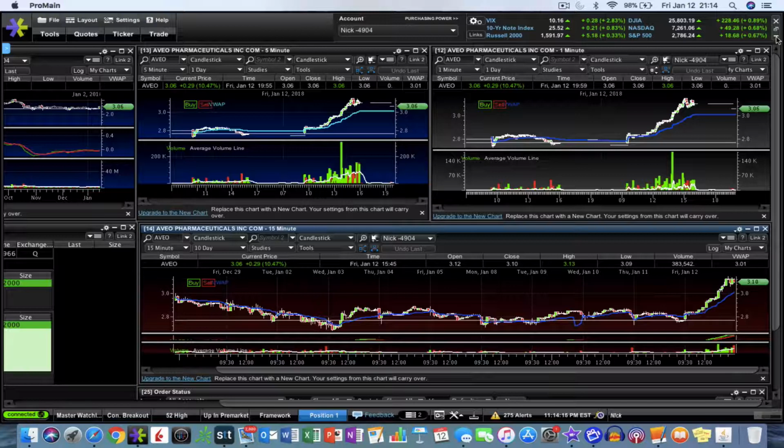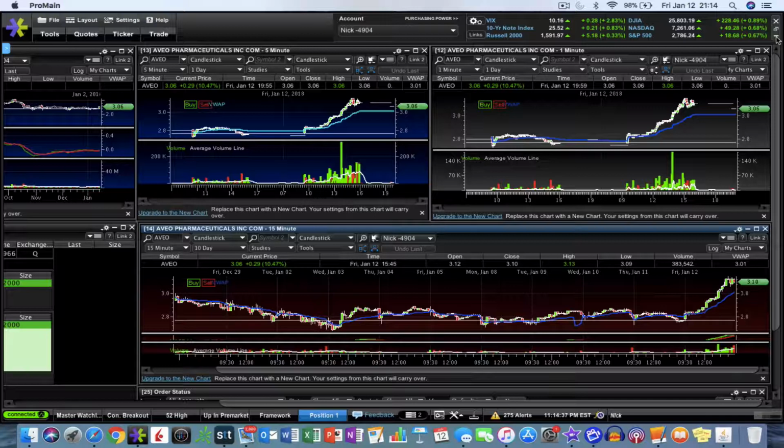So when it comes to indicators, my opinion and my theory on it is keep it simple, right? I don't like bogging my charts down with too many indicators. You've seen some of these charts have the VWAP. They have like three different simple moving averages. They have two different exponential moving averages. They have Bollinger Bands. This is all in the same chart, and you have trouble seeing the actual candlesticks.